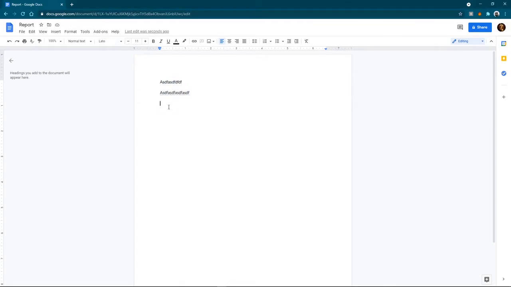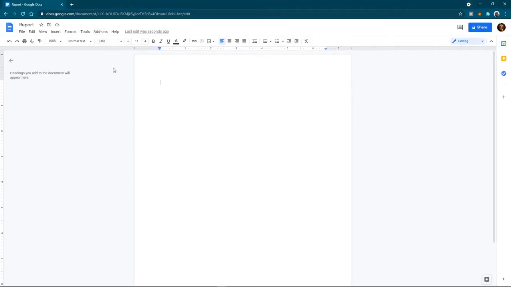Now if you want to change the size of your text, you can click one of these buttons here, and it'll change the size. If you want to increase or decrease your size by a large increment, you can type in a value that you want. Say I want to increase my font size to 36. And as you can see, it's much bigger than the default size.